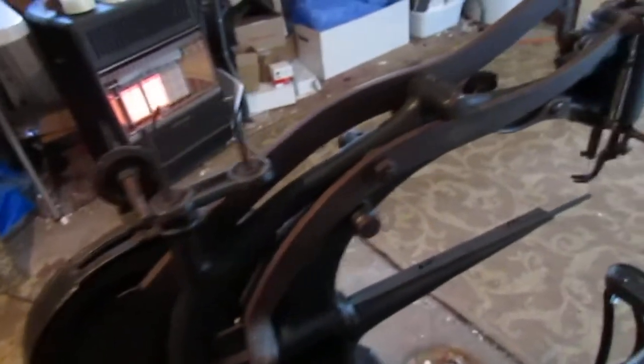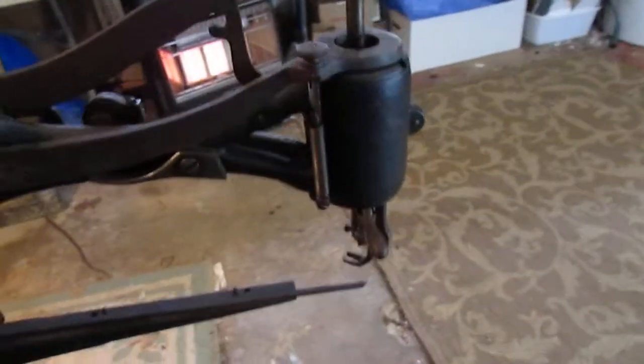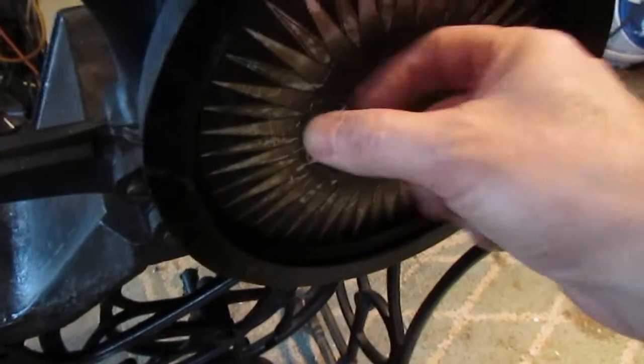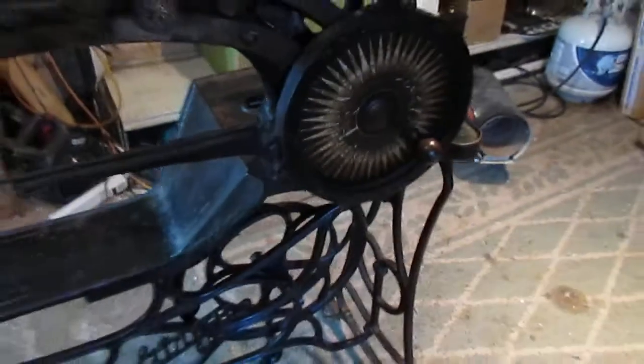So you're getting exactly what you see here. Again, we did not find anything that's broken or obviously not as it should be. And the nice thing about it is everything is moving. You clean it, you lubricate it. A lot of that noise you hear right there is this cover that goes around the drive wheel here, which is rubbing, so it just needs to be adjusted.